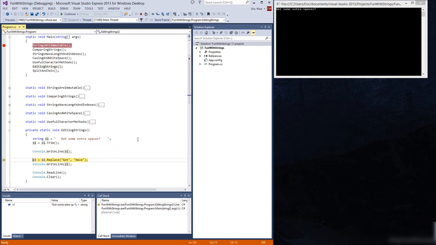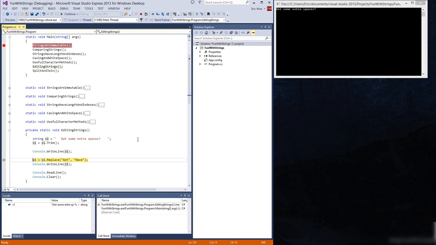Strings also have a Replace method, very commonly used. The first parameter is what string you're looking for. The second parameter is what string to replace it with. You have to be a little careful with this because if you don't put the first parameter correctly, it will match every single instance of that in the string.